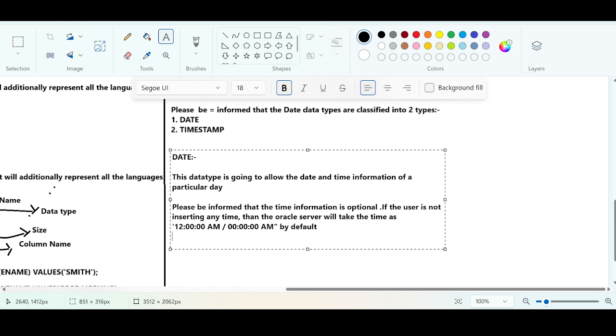And what is the default format of the date data type?